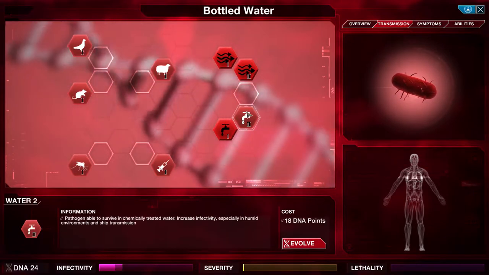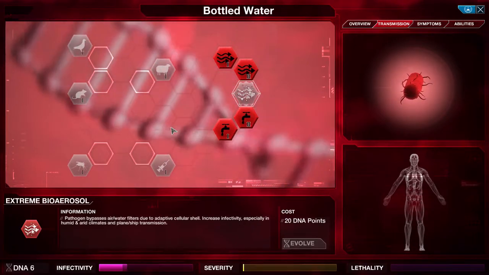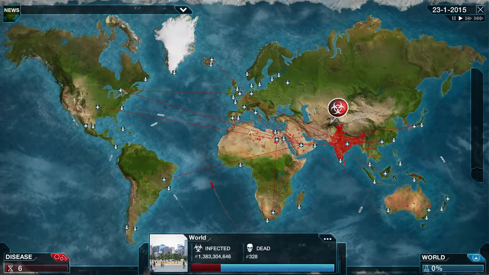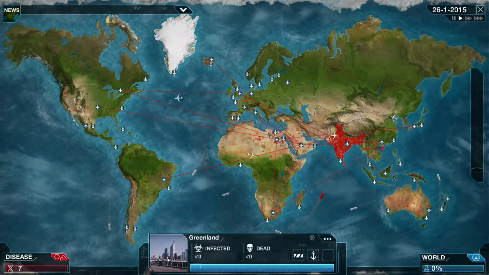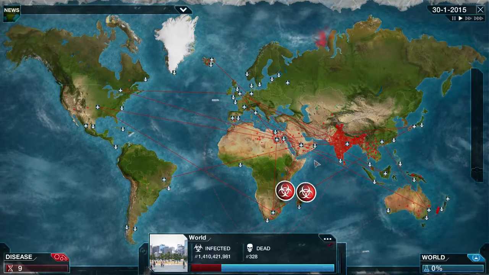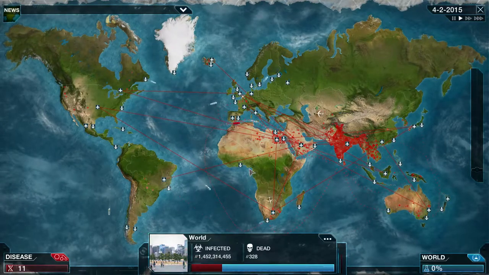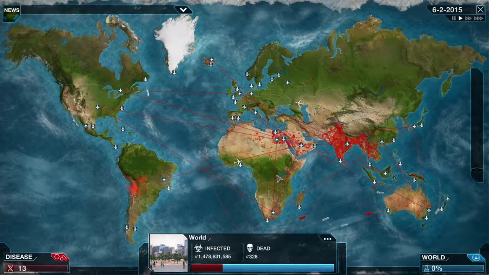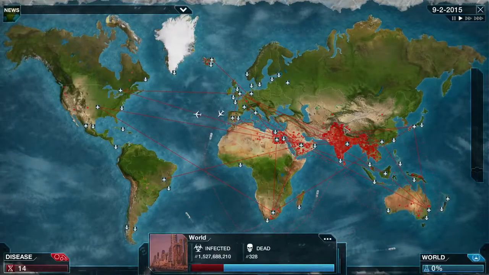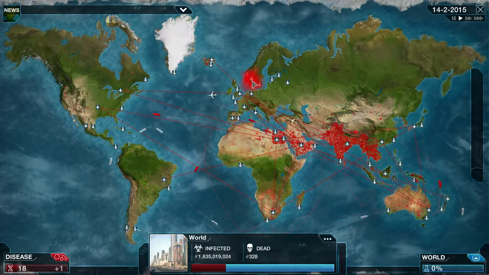Now I'm gonna start... Oh. Do water. Mainly because I want a boat to hit Greenland. Greenland is always the hardest one. Getting there slowly.